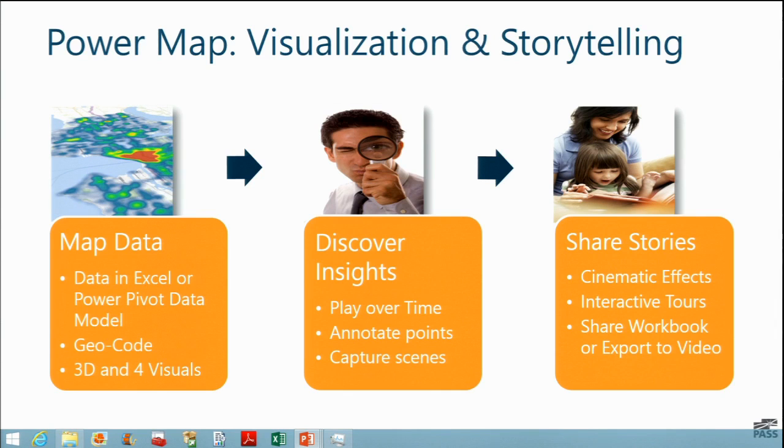There's a second pillar, which is discovering insights. As Sanjay is going to show in the cybercrime demo, some things, even with Power Map, which is a tool that people can say is flashy and there's not too many insights that you can get from it, you can actually discover patterns in geospatial data in two dimensions. One is the actual spatial data, like seeing, for example, a country where something is not happening or a region where something is happening. Also playing that data over time. You can see the evolution of some data points over time.